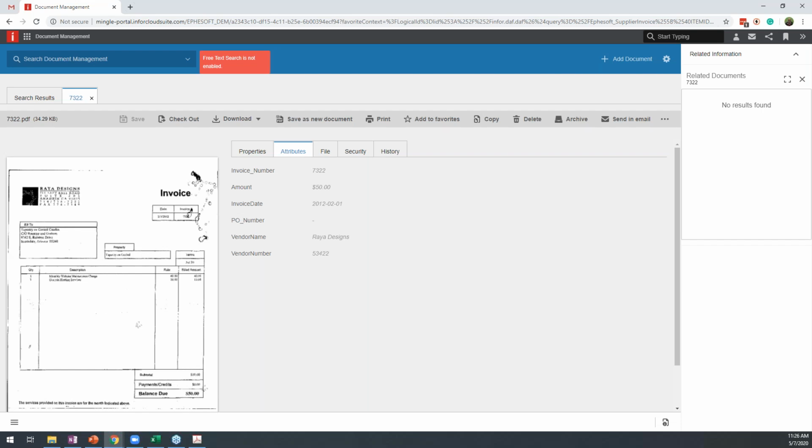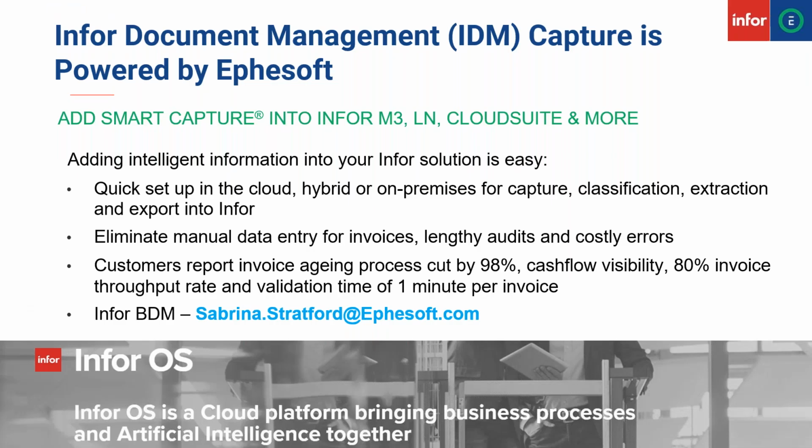And this is just touching the surface on the capabilities of the product, but like Sabrina was talking about, we use the same process and techniques to capture other types of documents that might not be part of the AP process. So, if there's an insurance or a healthcare related scenario, we can use very similar strategies to how we handle invoices to leverage into different areas of the business. So hopefully that helps describe and explain some of the information. And I'll turn it back over to you, Sabrina.